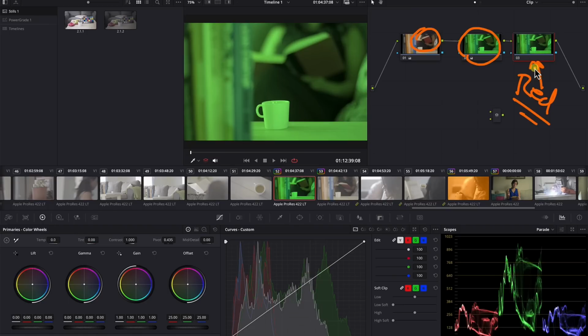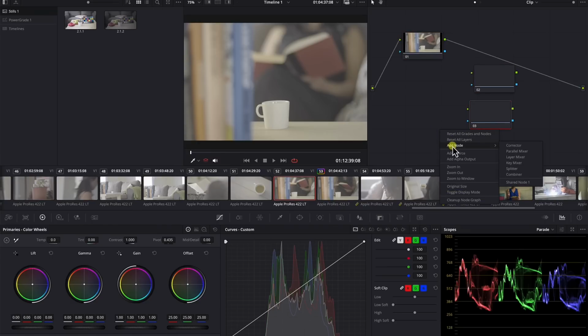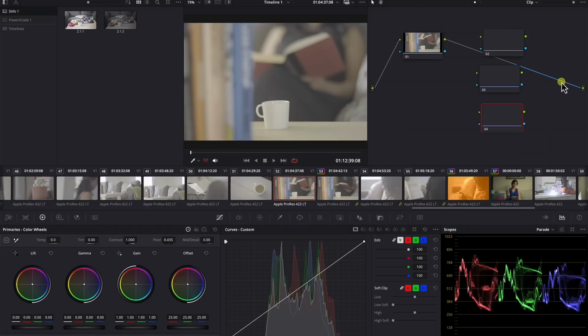It's all green. To do that, I need to be able to send the same image to multiple nodes at the same time. And that's pretty simple to do. I'll reset, bring this here, and now I'm going to add a node, a corrector node, and maybe a third time add a corrector node. Great. And now, as we learned from a bit earlier, we can send the same image to all of these nodes at the same time. So we have 3 copies of the same node.